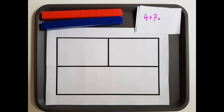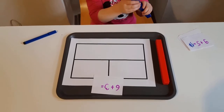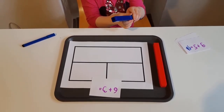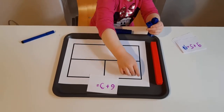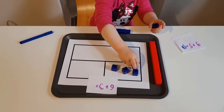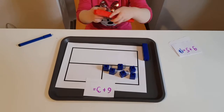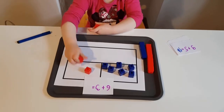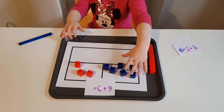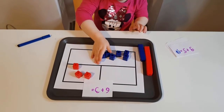Here I have created these boxes for an additional activity. They help children to visualize how numbers are related — they show that a part plus a part equals the whole. I have written a few addition problems on cards. The child takes one card and she is going to put six cubes in one box and three cubes in the other box. Once she does that she is going to move all the cubes into the box below, count them, and write the result on the card. She will start with the biggest number — in this case six — and count up from there.